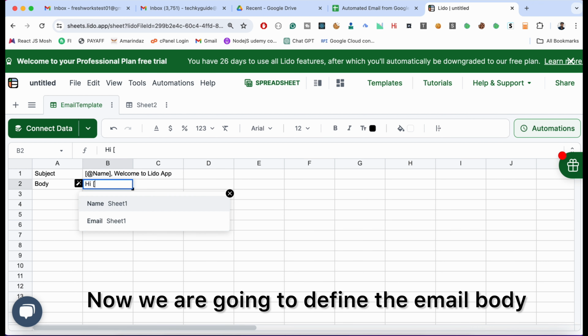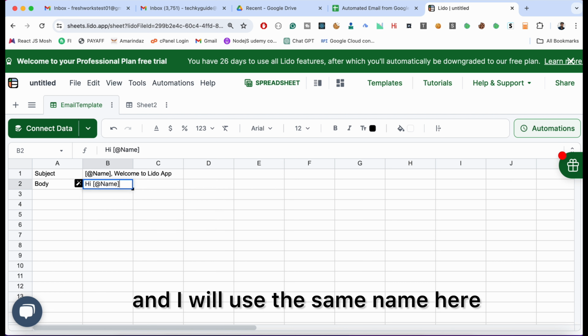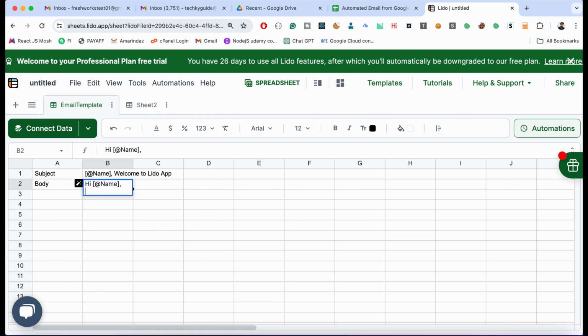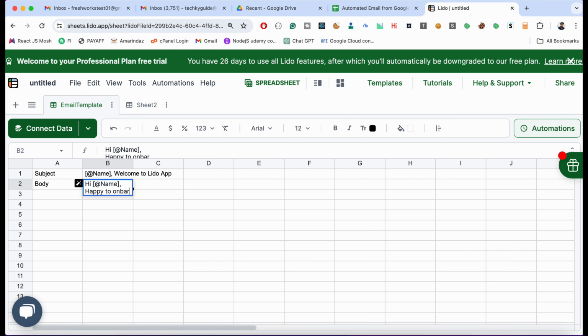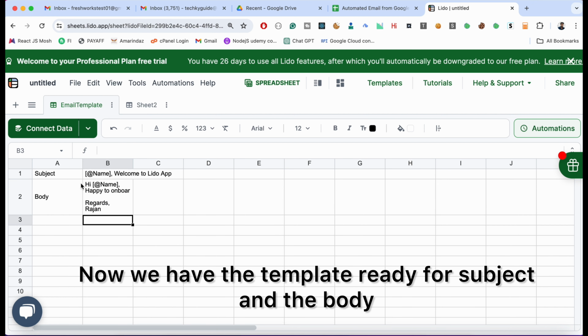Now we are going to define the email body, and I'll use the same name here. Let's say, happy to onboard you. Regards, Arjun. That's it. Now we have the template ready for subject and body.